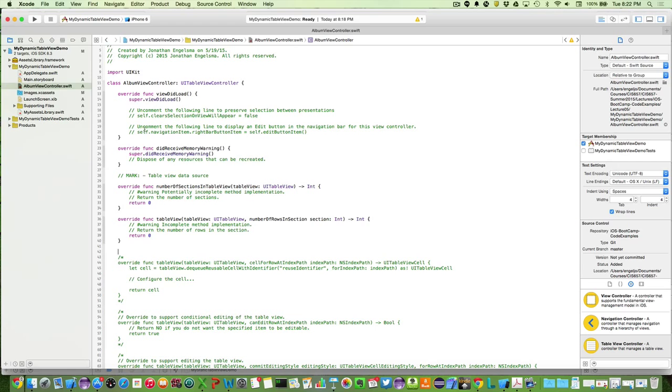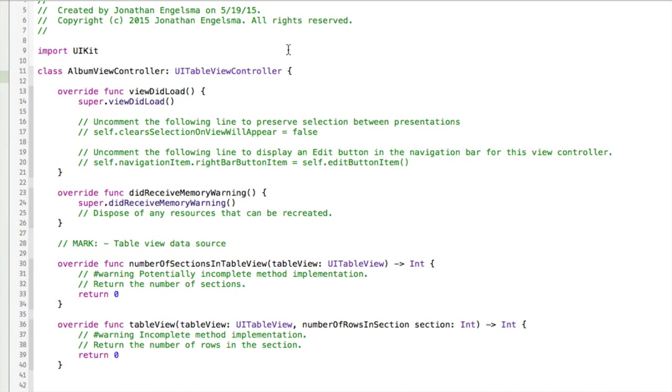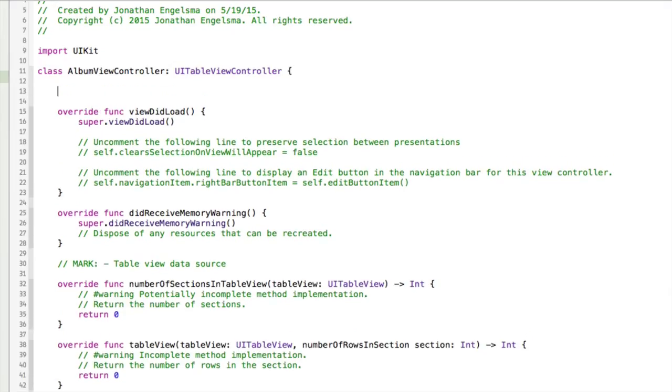So the first thing I want to do is add a property to this controller. So this is kind of the model. Okay, and it's going to be an array of albums, and the type here is going to be AL asset group. Okay, so that's the type of data that I'm going to get back. I'll initialize it to empty.